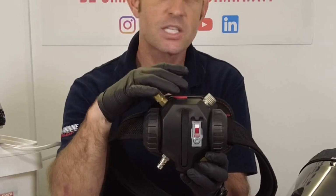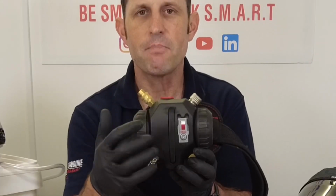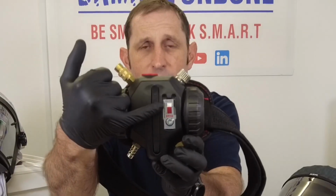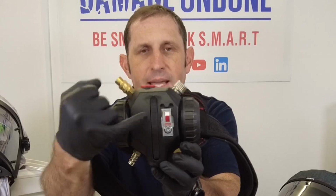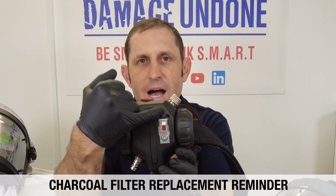The cartridges, retail list price are about £80. You've got a 3-month life on that. You've also got a flow indicator here. Well, not a flow indicator, but an indicator. So each time you change the cartridge, you set that off, it tells you how long you've got left in it.